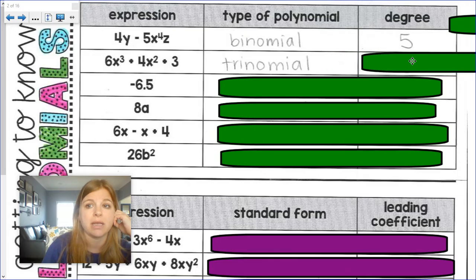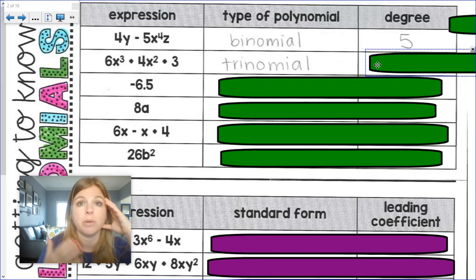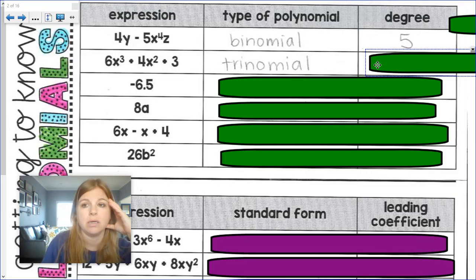None of those are like terms. You can't add x cubed and x squared. So now the first term has a degree of 3, the second term has a degree of 2. My last term, notice you don't see any variables at all. That would mean that it's got a variable with a zero exponent because anything to the zero power we've learned is really 1. My highest degree is 3.